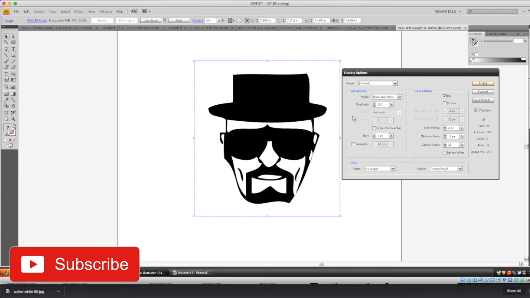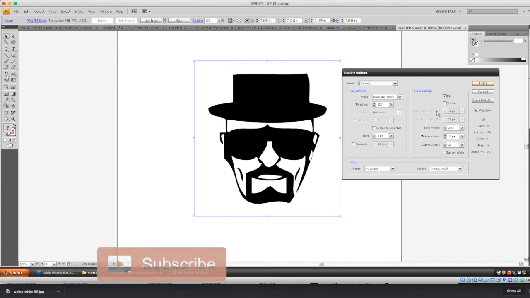So this is the result of the vectorized image, but it's a little bit different, so we have to tweak some of the presets here. So we're gonna put 1 pixel, 1 pixel, and 1 right here.